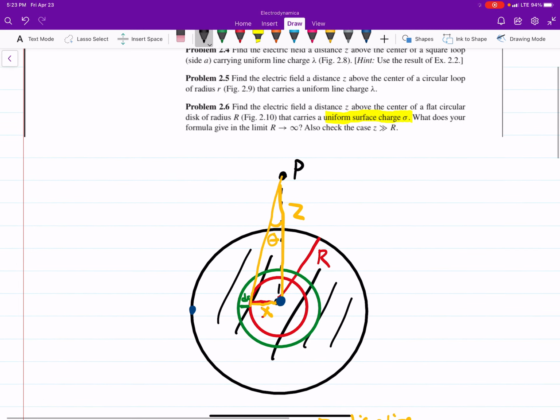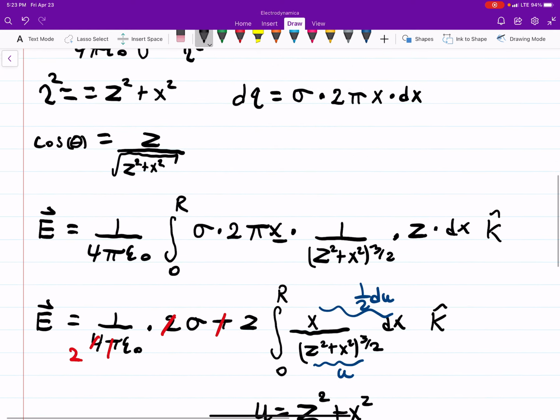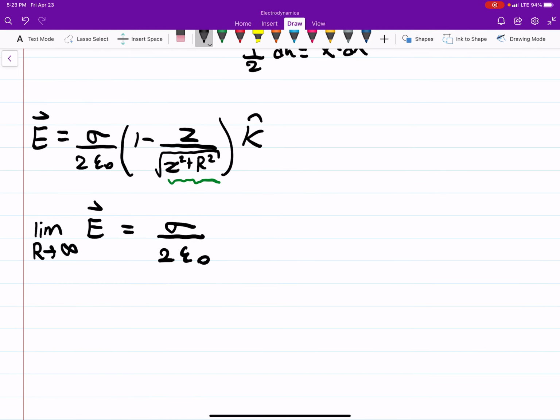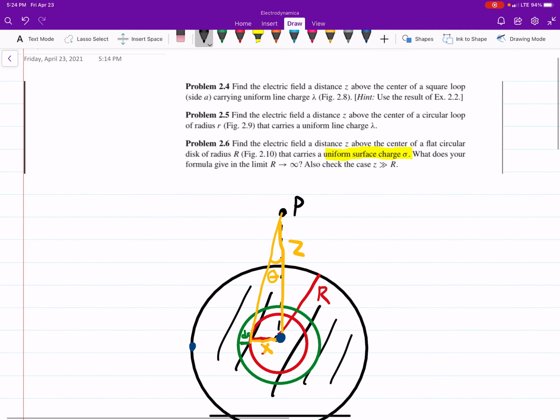There was another part, and I'm not going to talk too much about it, but it said to check for when z is much greater than R. Essentially, you factor out in the denominator under the square root and create a ratio of z and R. When z is much greater than R, you want z in the denominator, so I'd factor a z squared out, so you'll have R squared over z squared, and that term will go to 0. You can do a binomial expansion and get that, but I really just wanted to work on the E field more than anything. So hopefully that helps some people.